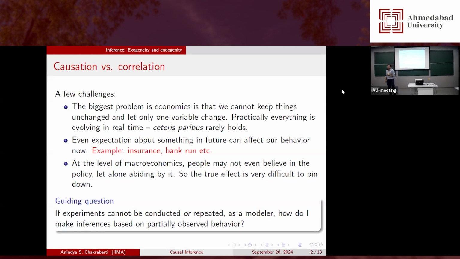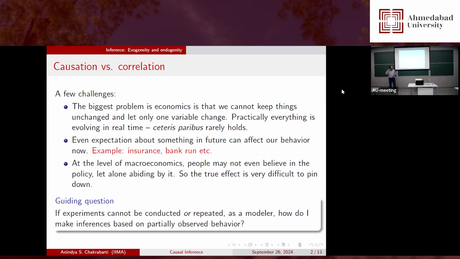But one of the biggest problems in economics, or in most of the systems that we see around us outside the laboratory setup, is that not only does the first idea, ceteris paribus, not hold, the other idea also does not hold, because expectation disrupts our usual idea about chronology. If I am expecting that I will be hit by a bad shock, like a fire in my house, I will purchase insurance right now. So if I simply keep track of when someone is purchasing insurance and when something else happens, say a fire breaks out, going by the idea of Granger causality, I will say that the act of purchasing insurance causes the fire. But obviously that would not be correct, right? So we cannot even employ these kinds of ideas either.